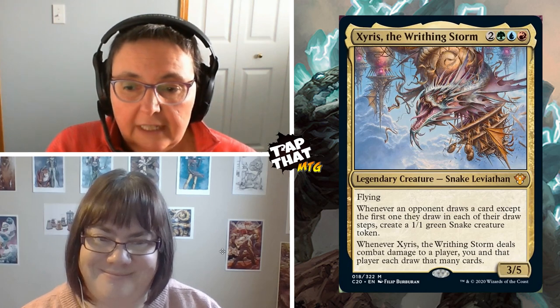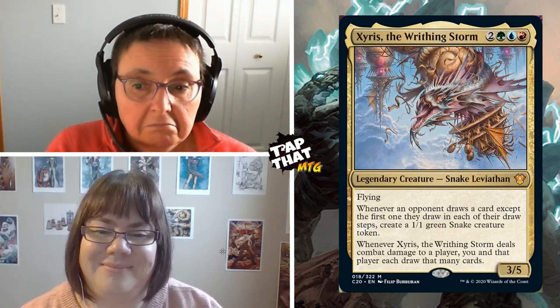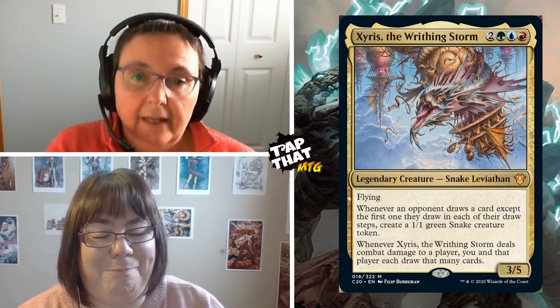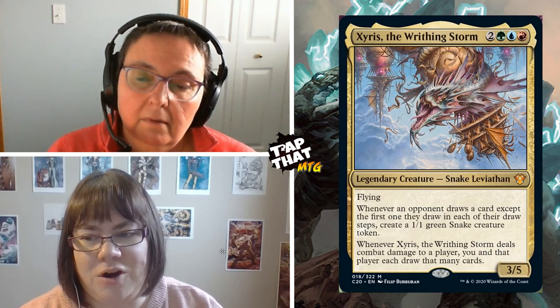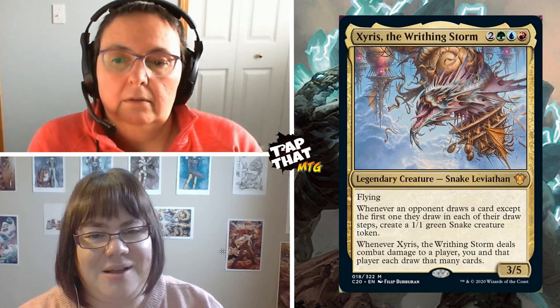So potentially, you're drawing 3 cards? Well, and so are they, and then you get 3 snakes because they're drawing cards. Right. So there's a lot of synergy in that card. Plus, what did we talk about for card draw? We need 13 for the formula. Yeah. So they're going to have 13 cards that draw them cards as well.